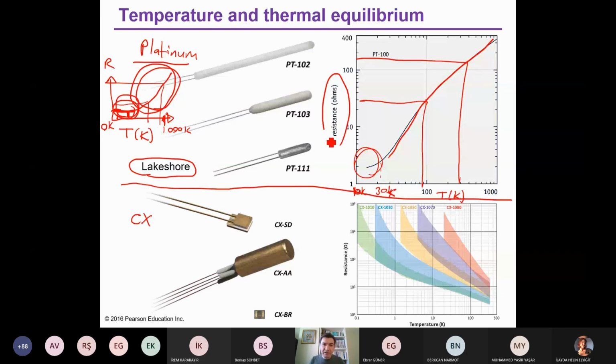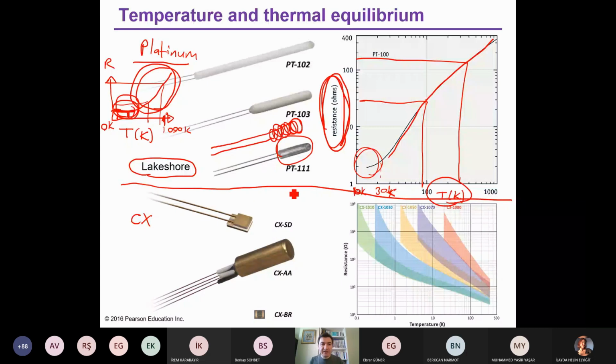So what do you see here? In reality, within this part, there is this type of coil made from the platinum, and we measure the resistance of this platinum as a function of temperature, okay? So resistance gives us information about the temperature of the system. These are also called resistance thermometers.